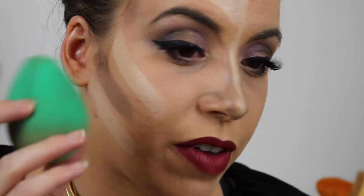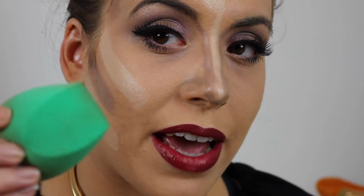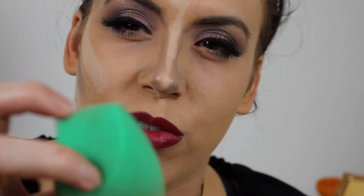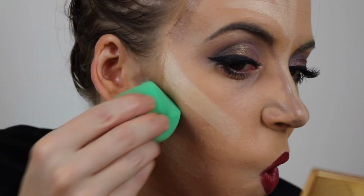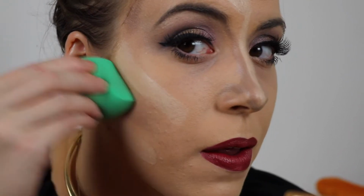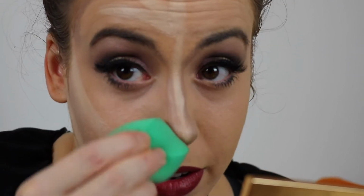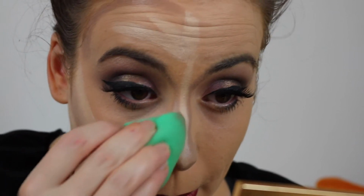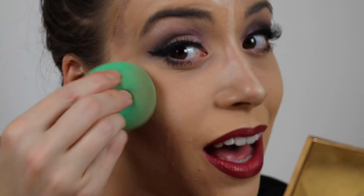This is the larger face one. Now with the more precise end, the kind of chiselled end, I'm going to do the dark contour and just blend that in around the edges of the nose, keeping basically where you've put it and just blending it into that foundation. Then with the rounded end I'm going to go over the light colour, the highlight.